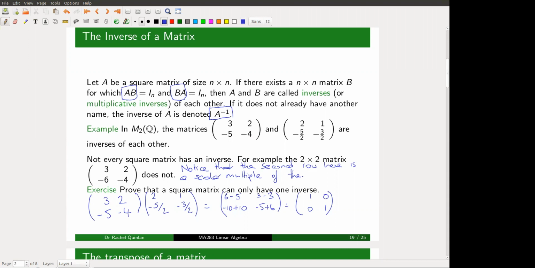But another way to say it, in the case of 2 by 2s at least, is that a 2 by 2 matrix has an inverse if its rows are not scalar multiples of each other and if its columns are not scalar multiples of each other. And if one of those things happens, the other one always will as well. So we're just going to recollect the concept and the definition of the inverse of a matrix. We will revisit this topic later and look at some of the remarks that I've just made. So certainly, here, the second row of this matrix is minus 2 times the first row. The first column of it is 3 over 2 times the second column. Both of these things tell us that the matrix will not have an inverse. And we'll revisit that theme a little bit later in the course.